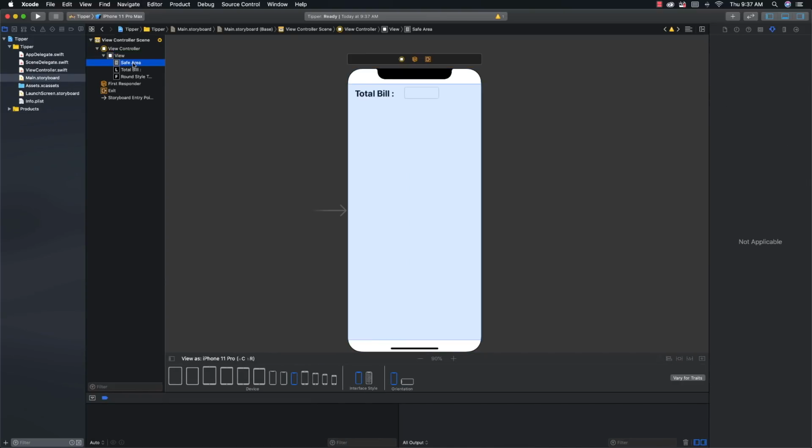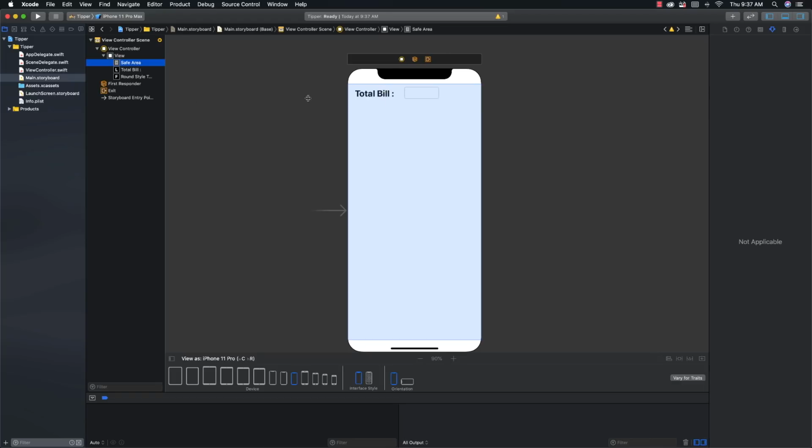Now the safe area is basically going to lie below the notch and above the area where users are going to be able to either close your application or switch to other applications. And for the most part, you shouldn't have anything inside of this area that would impede the user from being able to close your application. So no interactive elements down here. You can have things up there, but it doesn't really matter.